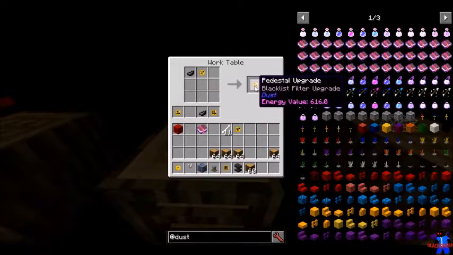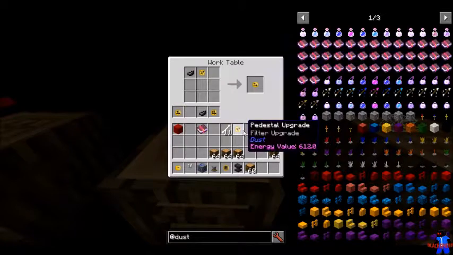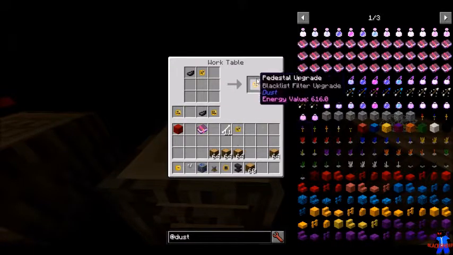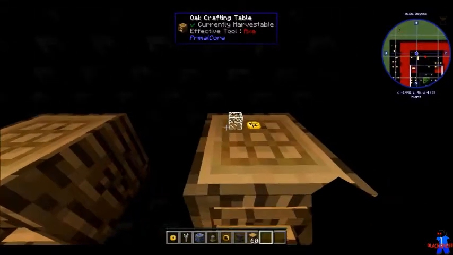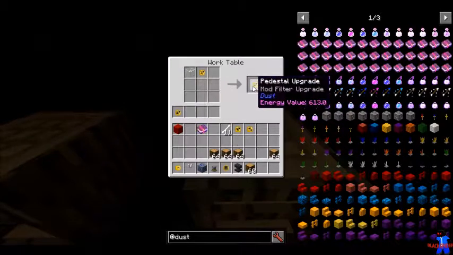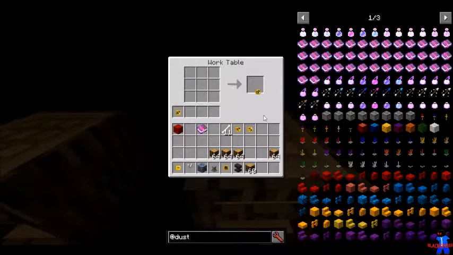This is a blacklist. So basically, this is the whitelist and that's the blacklist. So if you only want certain items to go through, then you use the filter. But if you don't want certain items to go through, then you use the blacklist. And then the mod filter. So that's always nice.